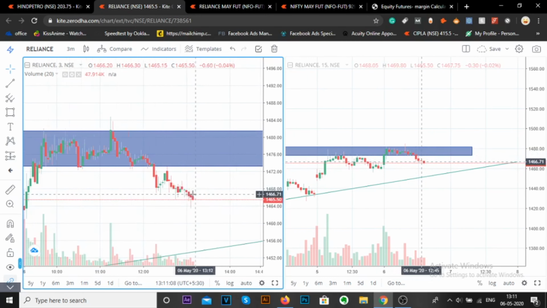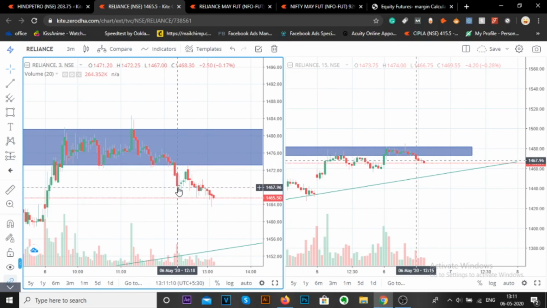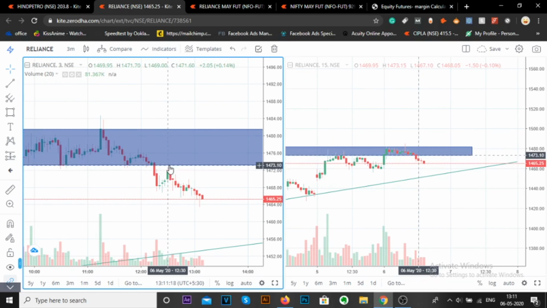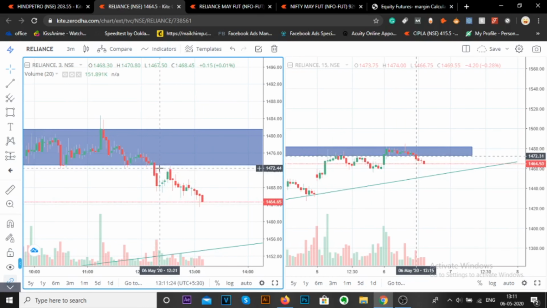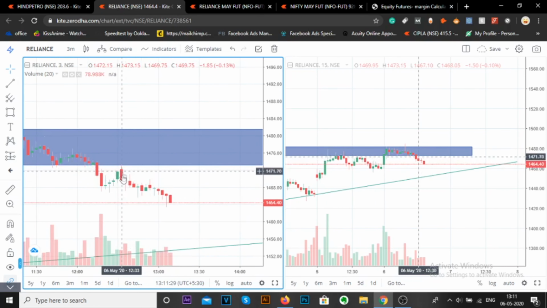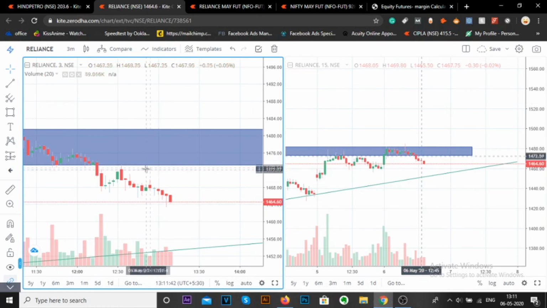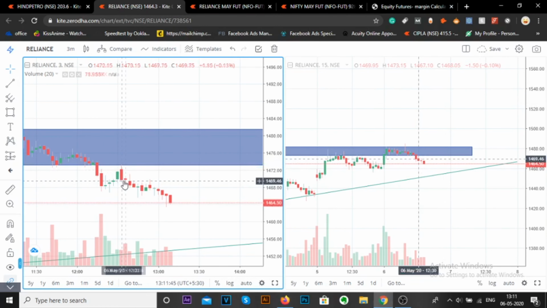Wait for the retracement. When the break happened, you have to wait for this retracement, this minor uptrend movement here. When the market comes back to your level again, this is where you understand how powerful this breakout is. These big candles will not let you know that. So when the market came here, I could see the negative movement, and this negative movement was my confirmation. My entry was 1471. This was my entry at 12:35, somewhere around these two candles.